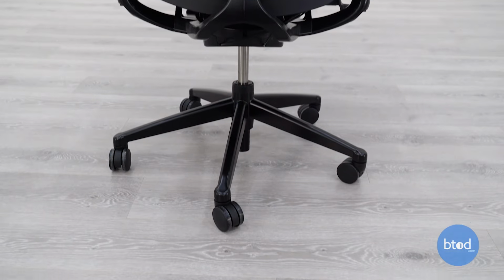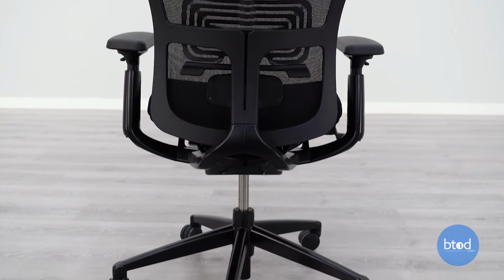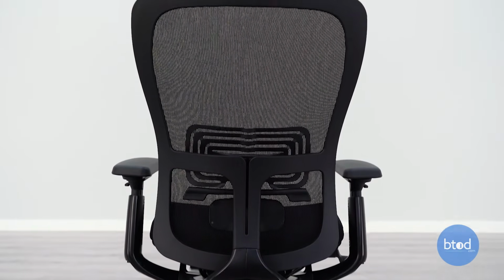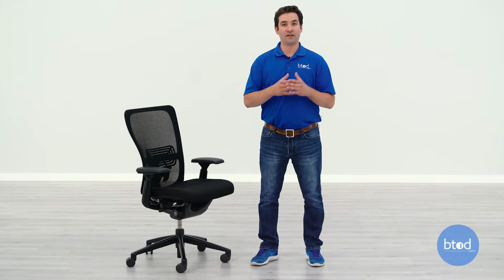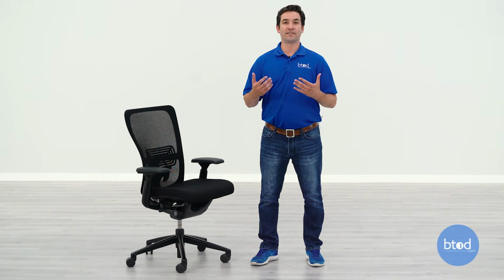The backrest on the Zody is going to be similar to the Soji and the Very that we've looked at. It's got similar mesh and a similar look, but I do think that it is quite a big upgrade from those other 2 chairs just from a pure comfort standpoint. Now, when I used the Soji, I felt like the mesh was a little bit too tight and it prevented me from feeling that lumbar. And when I used the Very, I felt that it was a little bit too loose. It made me feel the chair frame and it really made the lumbar feel pronounced. The Zody, I think, is the happy medium. It's not too loose and it's not too tight. I can sink into the mesh, but I do not feel the frame, and the lumbar does not stick too much into my back, but I can definitely feel it.